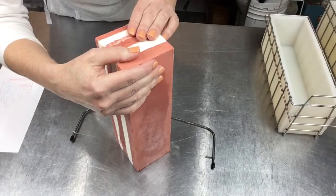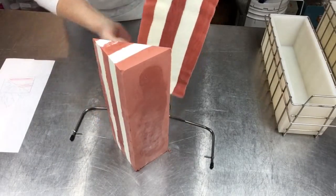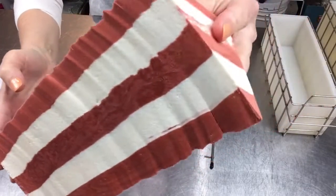Let's split it apart and see. It's a little wiggly, but not bad. So there's our slice.